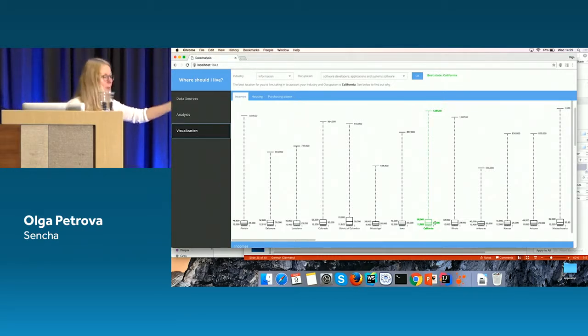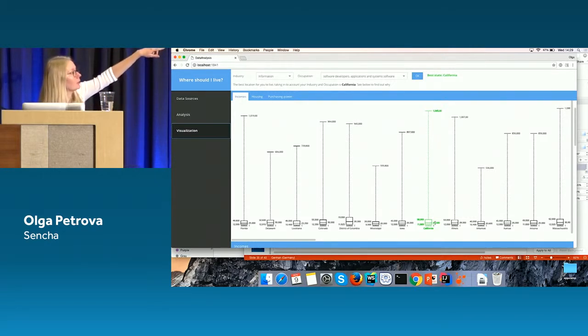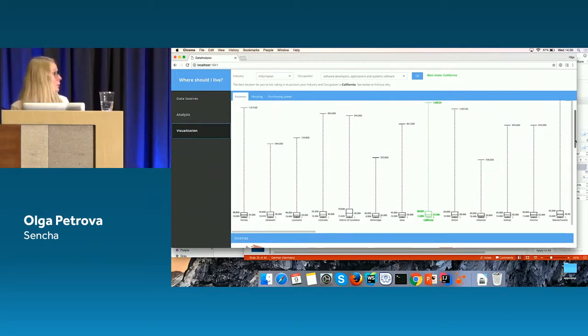And this box plot data is not adjusted to the information and developer filter, it's data for the whole of California, because it was not so easy to calculate this data, so I used the special language R for data analysis to calculate it. All other visualizations are adjusted to this information and software developer.